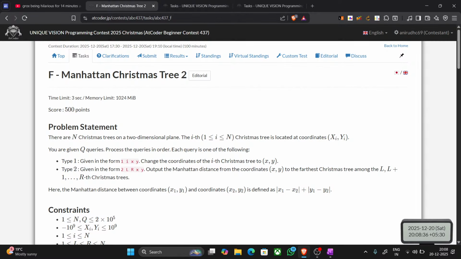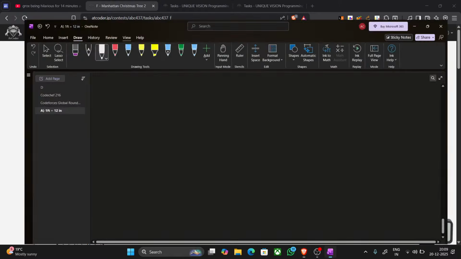Type 1 query is given in the form 1 i x y: change the coordinate of the ith Christmas tree to x comma y. Type 2 query is 2 L R x y: output the Manhattan distance from the coordinate x y to the farthest Christmas tree from L plus 1 up to R.